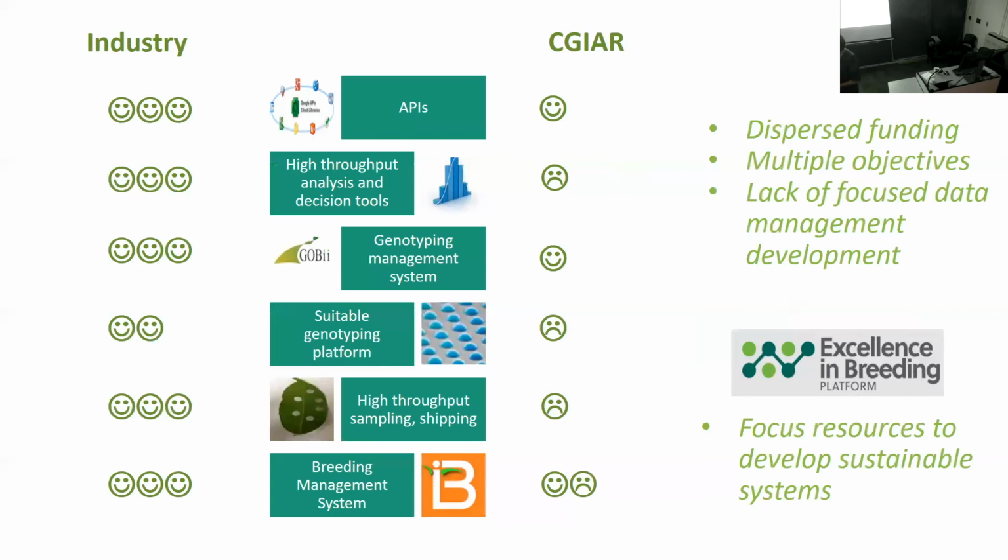So the experiments that we're doing are within the relevant environments that the material is going to be grown in. That's handled by the plant breeders in the CG centers, who understand those environments and where they need to be testing materials. And any environmental variation will become part of the model for genomic selection as well.